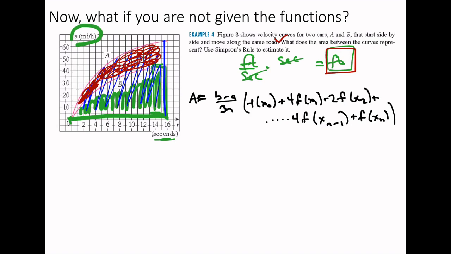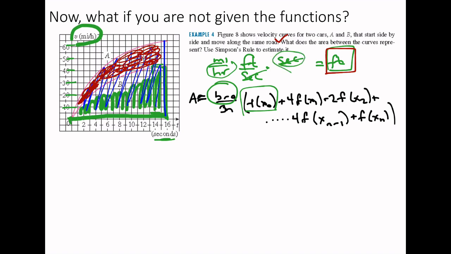All right. Okay, so what are these f of x's here? These are y values. So I can find y values here by looking at these. Now that's not in miles per hour though. So you can see how if I'm taking times in seconds and I'm multiplying it by all these y values, but these y values are in miles per hour, do you see how I'm going to mess things up a little bit?